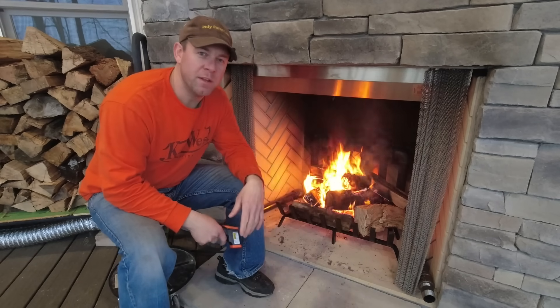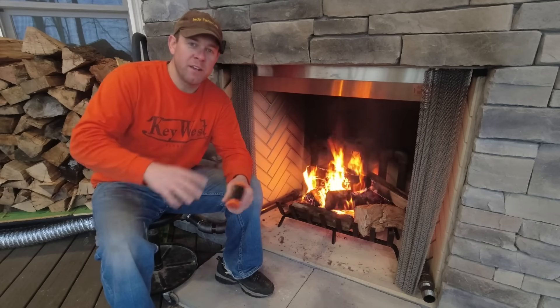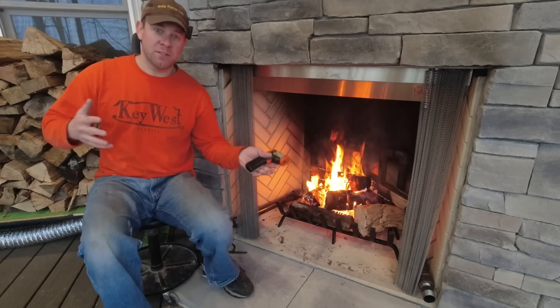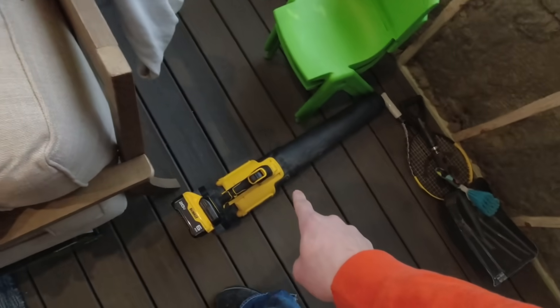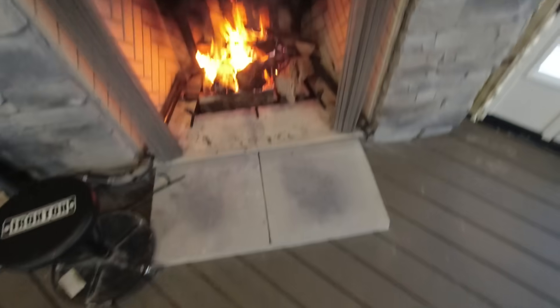Let that run and give that pipe a minute to warm up. One constraint I've run into: this is one and a half inch pipe, but my fan is a four inch fan going into four inch ductwork, reducing down to one and a half. The fan isn't quite powerful enough to push all the air I want through here — I may put a little plenum in the middle to go from four down to one and a half to even things out. My goal was to push air but also not have it too loud. Before this fan, I was using a leaf blower with the suction hose from a shop vac — loud, but it was pushing an insane amount of air out.